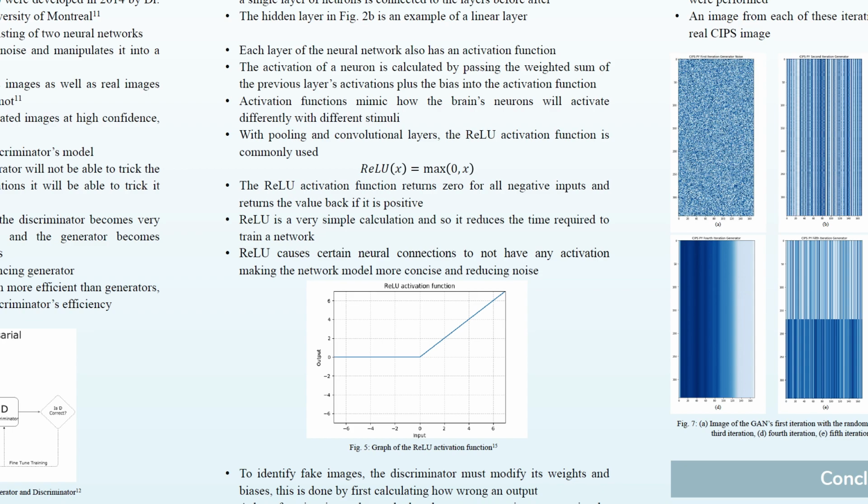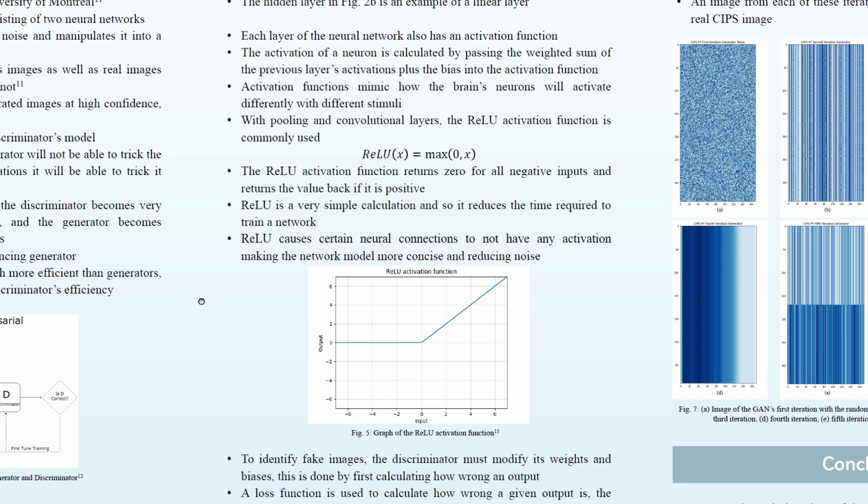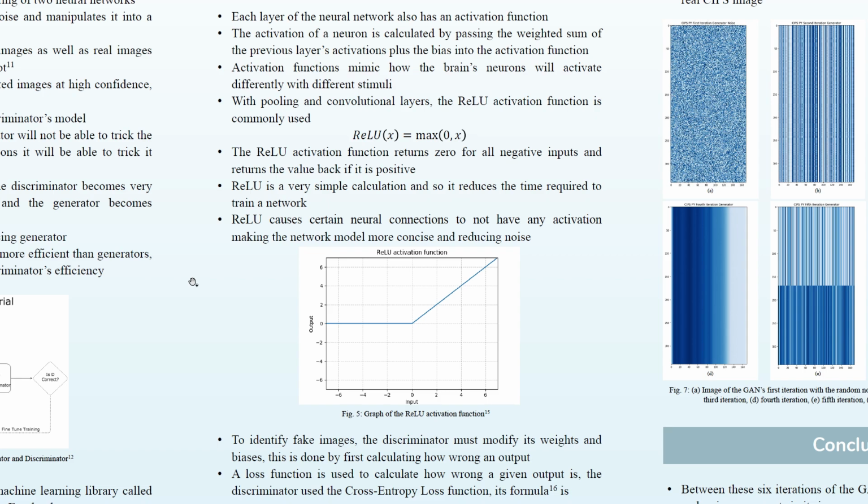So with the pooling and convolutional layers that I used, it's quite common to use the ReLU function. And this is a really simple function. All it does is take the max between 0 and the activation that you're passing into it. That's what the 0 and the x would be, x is your activation. So if the activation is negative, it just outputs 0. So it just cancels out all negative activations. And then if it's 0 or greater than 0, it just returns that same number. This is a good graph showing what it looks like. Any negative value just goes to 0. Anything 0 or positive just stays as is.